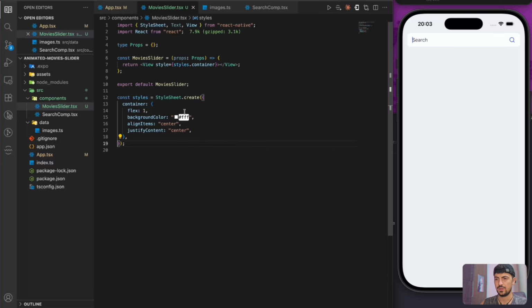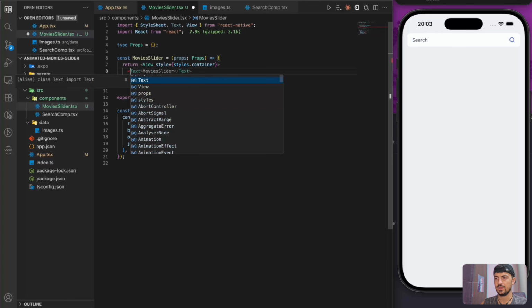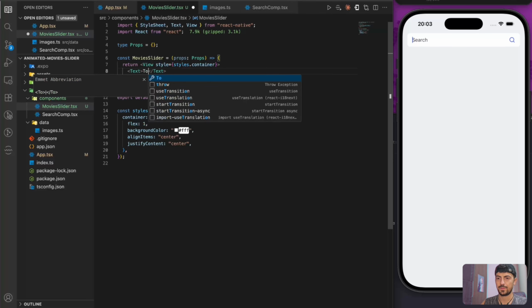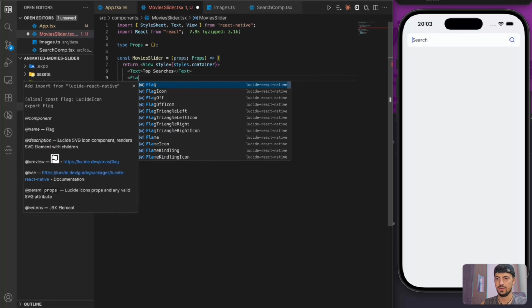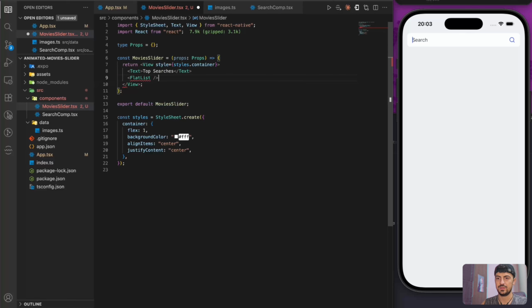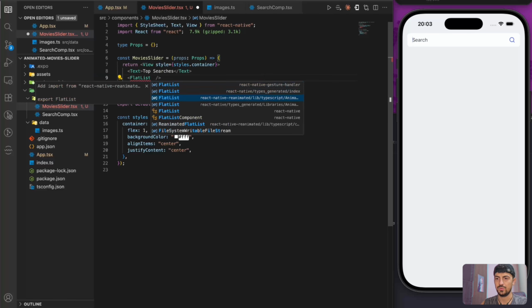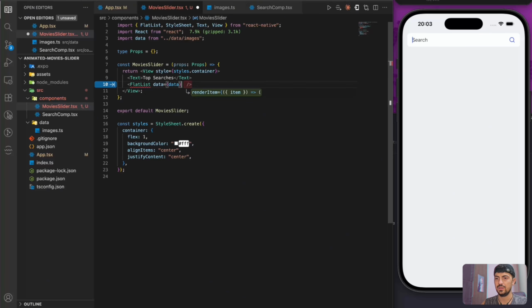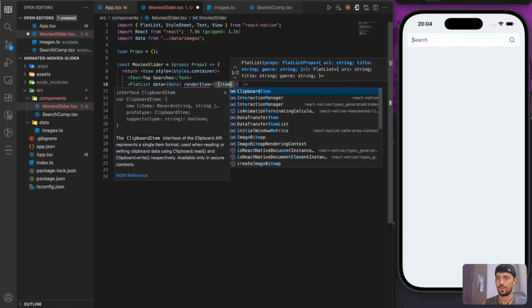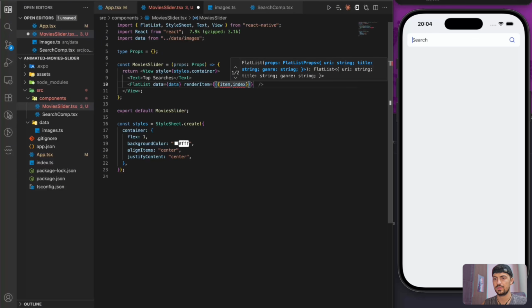Container. Inside there, we will have text, top searches, and also FlatList, where it will be imported from React Native. Data will be data. Render item will be item, index.